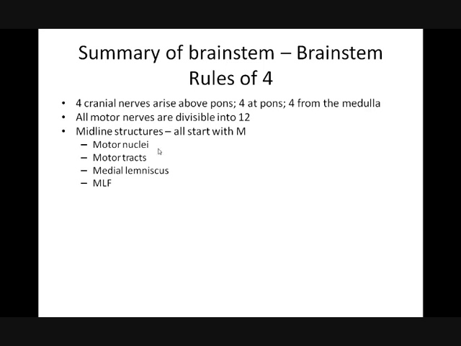Lesions of the motor nuclei will cause isolated cranial nerve lesions. Lesions of the motor tract will cause a contralateral hemiplegia. Lesions of the medial lemniscus will lead to loss of tactile and vibration sense from the opposite side of the body, and lesions of the medial longitudinal fasciculus will cause problems in coordination in lateral gaze. The next thing is that all the lateral structures start with S.